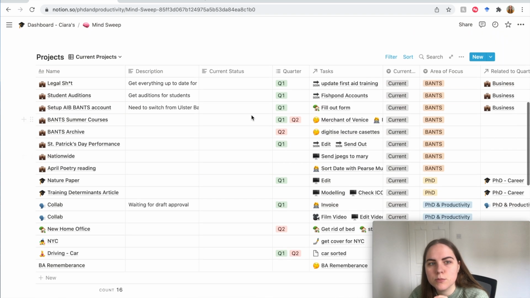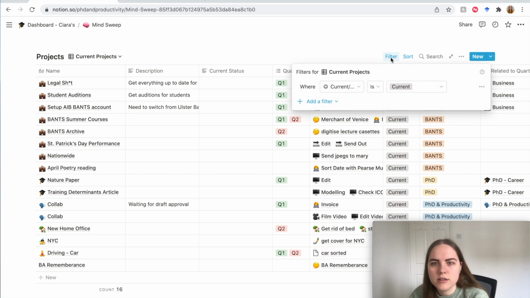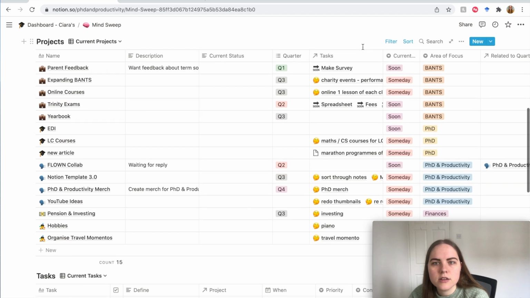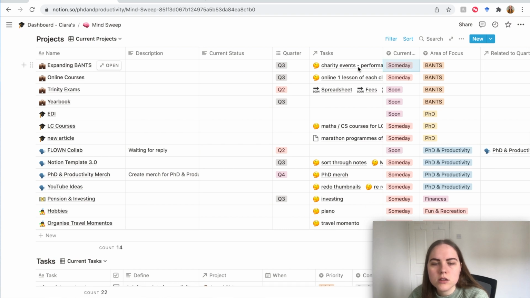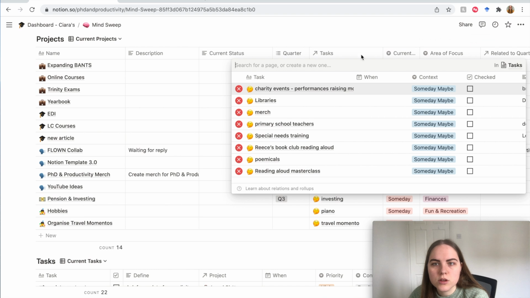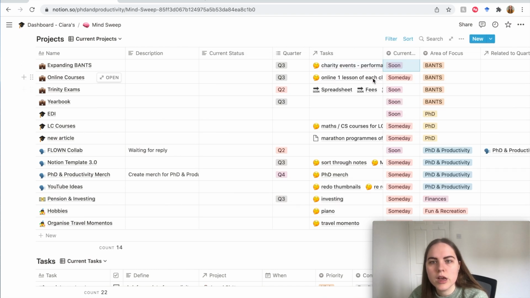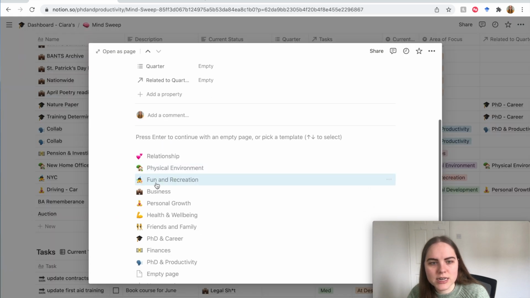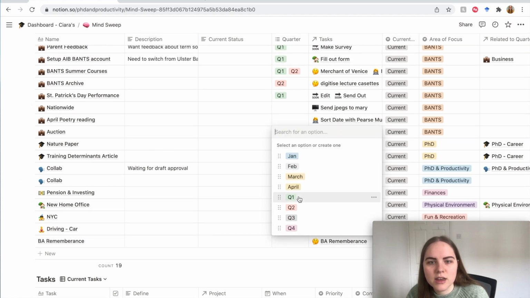So this projects list I have filtered by current projects. There is definitely one that's missing from here, so I'm going to change this to is not current, and this I will move to now. This will be coming up soon, so I just want to change that to soon because I'd like to do something soon with that. I think I had this as a project before and then I deleted it when I finished a couple of tasks, but I don't know why I did when it was definitely still going on.